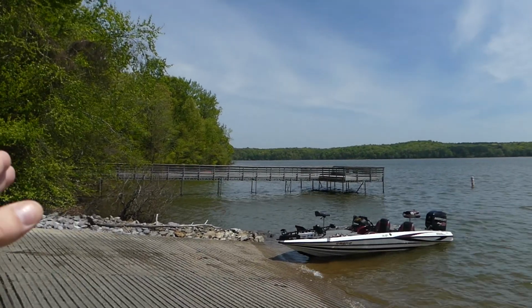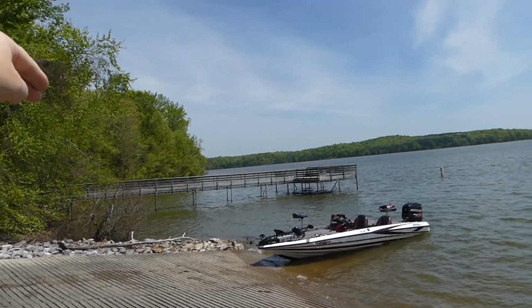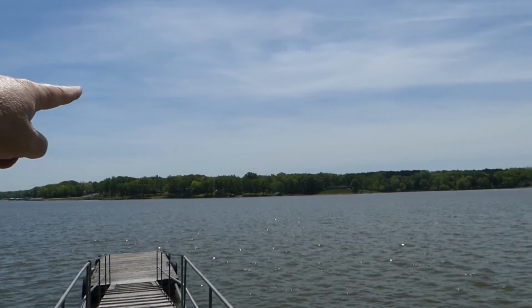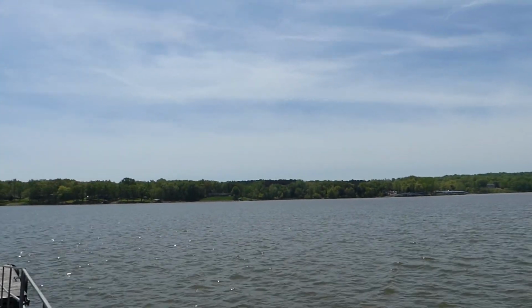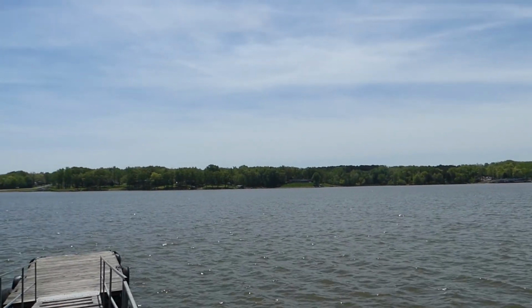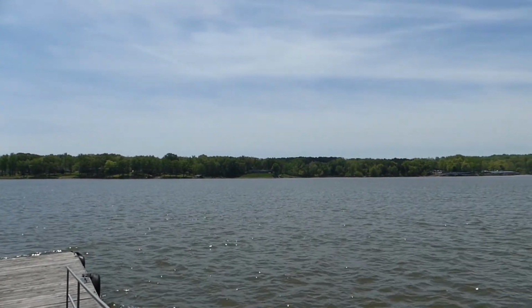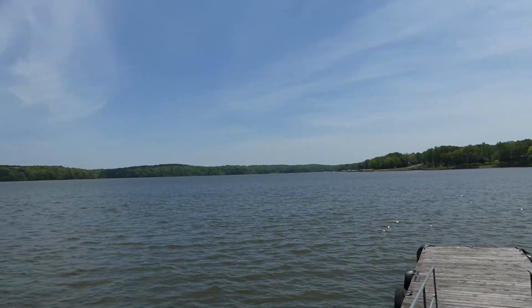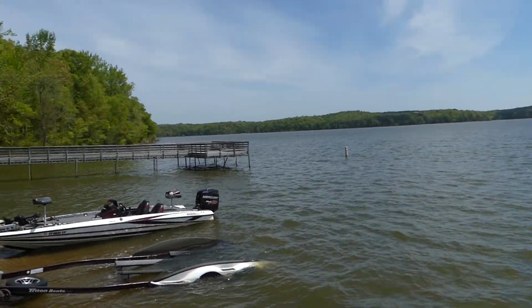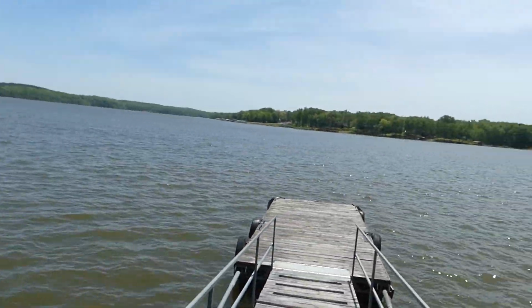Blood River, the main lake's out this way, comes in, comes around here, goes back behind this subdivision, turns into what's called Crappie Hollow, which is the last little bay before it turns back into a creek. Back there, there's lots of shallow cover, a lot of crappie beds. Out here, a lot of people put in deeper crappie beds, attractors. Also have a handicap fishing pier over here.